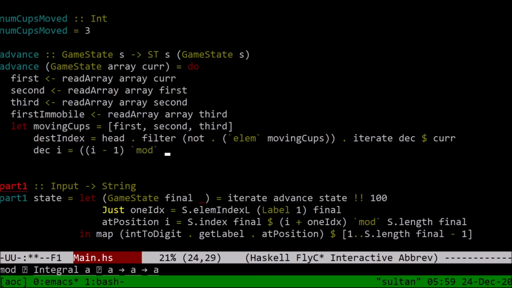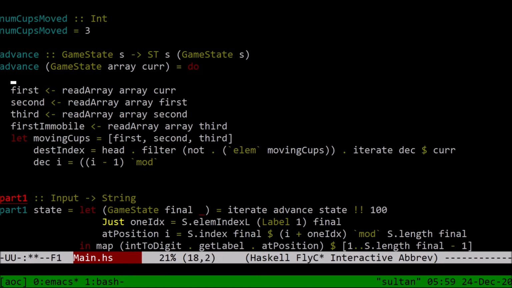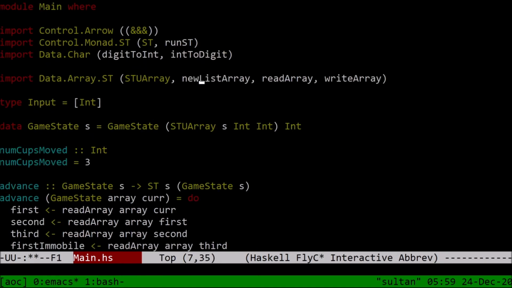mod, I have to, we'll put the size, oh man, okay.